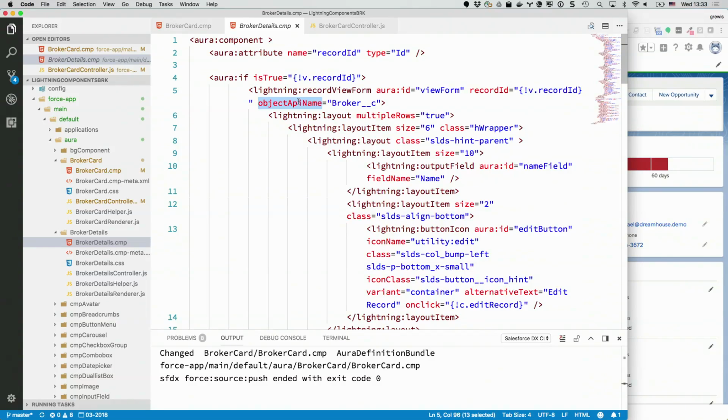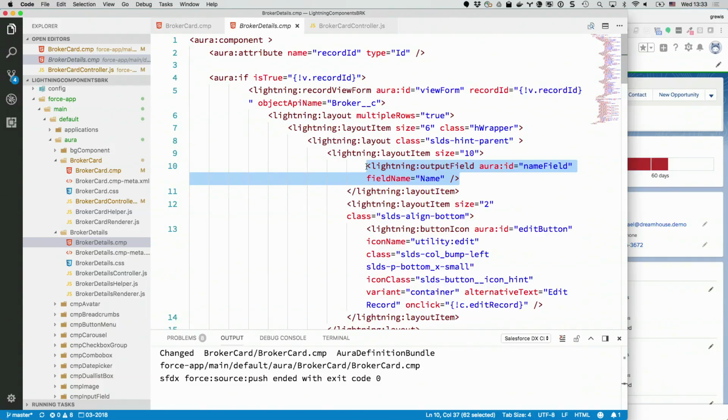We'll take care of going out and grabbing that information, those fields for you. Then you can tell me which ones that you want to actually have on the form using the Lightning Output Field. Lightning Output Field simply takes a field name. So, my friends, did you get that? Lightning Record View Form, pass a record ID, an output field with the field name that you want displayed, you're done.